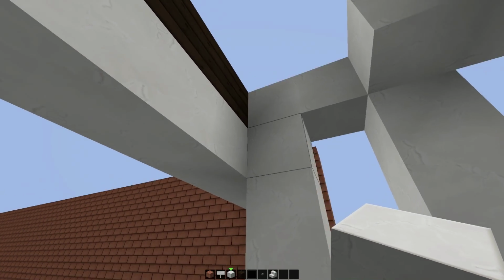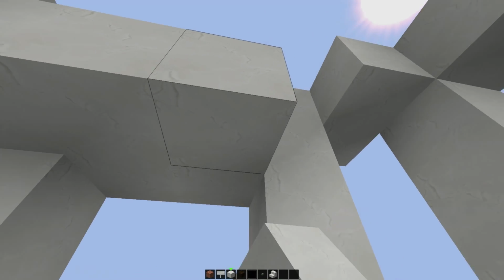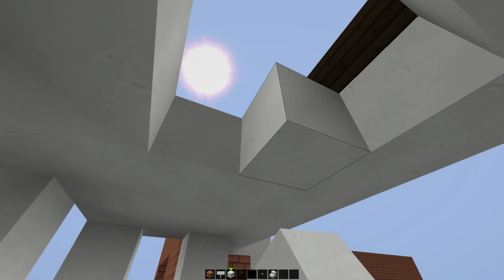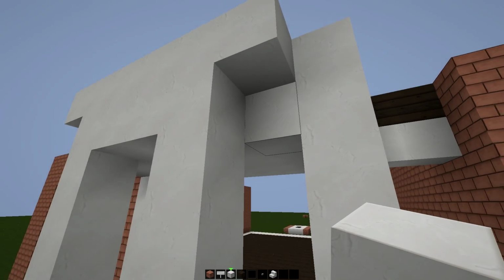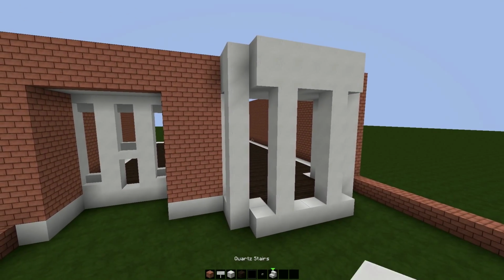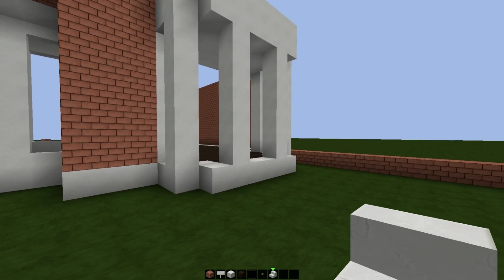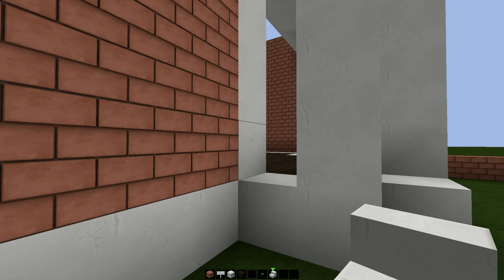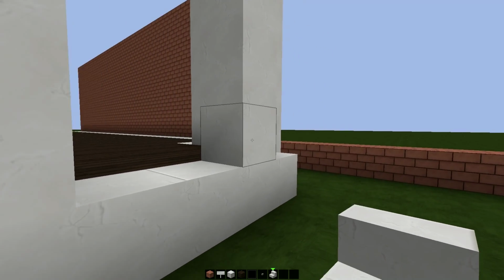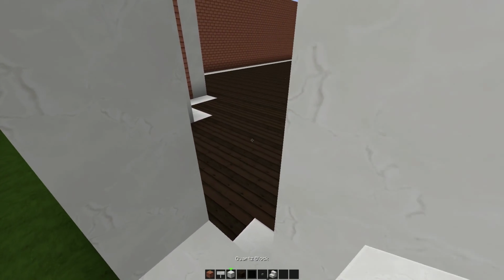And what you want to do with your ceiling is build it into the bay window like this, so you know where to place your windows. This is very, very important you do this bit. There we go, that is that. Now then, we're gonna have to break out the stairs here. This is up for debate how you do this, but I'm gonna do it how I do it. Upside down stairs here, here, and here. There's a little bit of a gap here, but do not worry, because we've got to place a quartz.